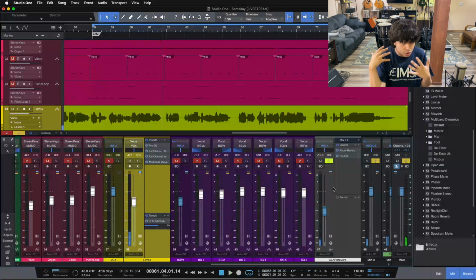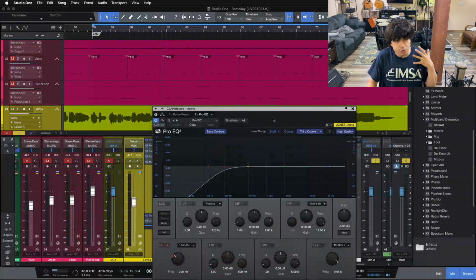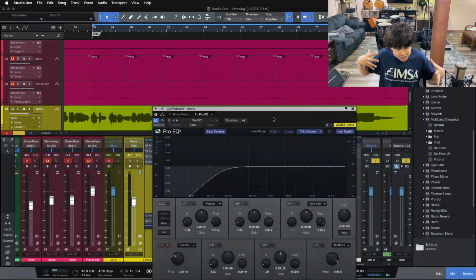Go. You can hear it's a longer plate sound. It's about a 2-second plate reverb. But the key to this one here is that there's a 152 millisecond pre-delay. So it's a 2-second plate reverb, and then if you dial up the pre-delay to about 152 milliseconds, it gives you this nice length after the vocal.